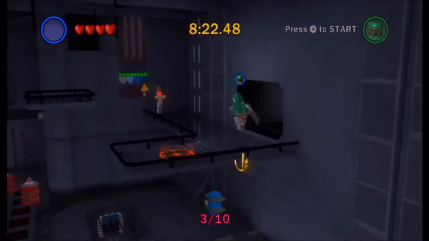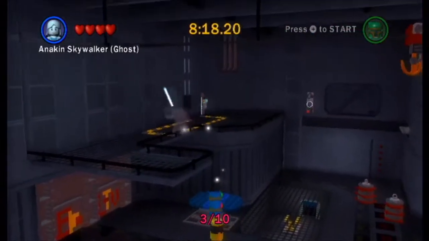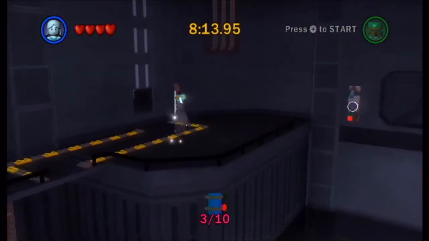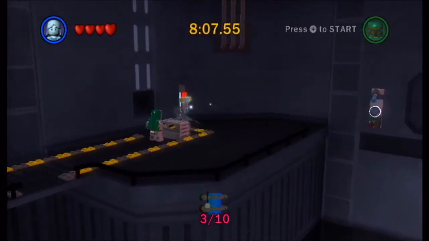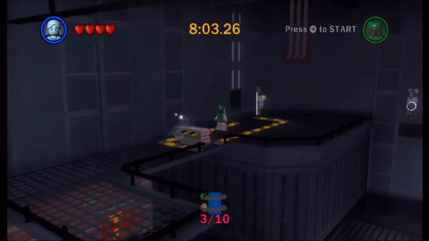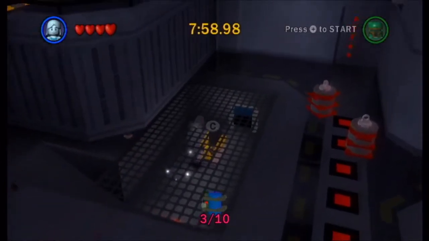I really miss having the Force grapple leap. Oh, I miss it so. And now I gotta do this without... I can't just cheat my way through all of this anymore. It's supposed to be a challenge mode. Boba, get out of the way. Crash that down there. Hop into here.